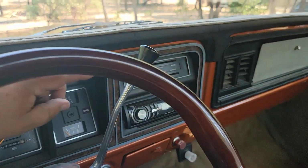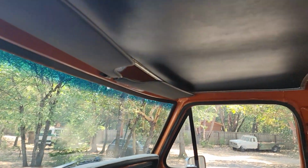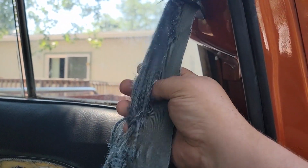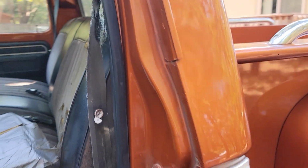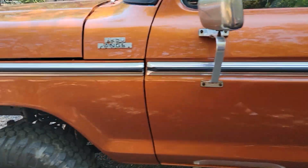This truck is an AC truck. Oh, guys, and the AC works in this truck, dude. It's so awesome. I love it. The top here is clean. This is a nice truck. Oh, we've got to replace this seat belt as well. It's all frayed. Probably got frayed one time a little bit, and then continuous use just pulls it apart. So that's easy enough. We'll replace that. But yeah, she's a gorgeous truck. Tell you what, I really like it.